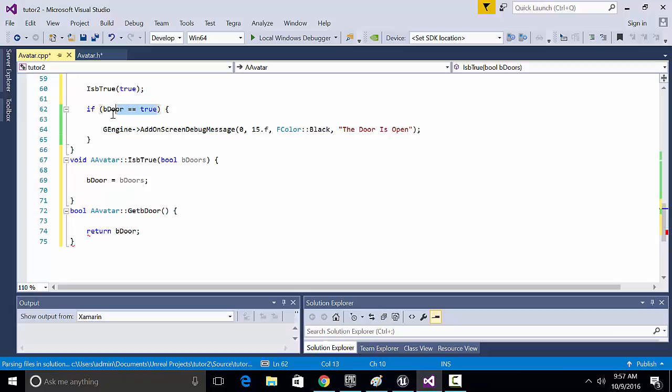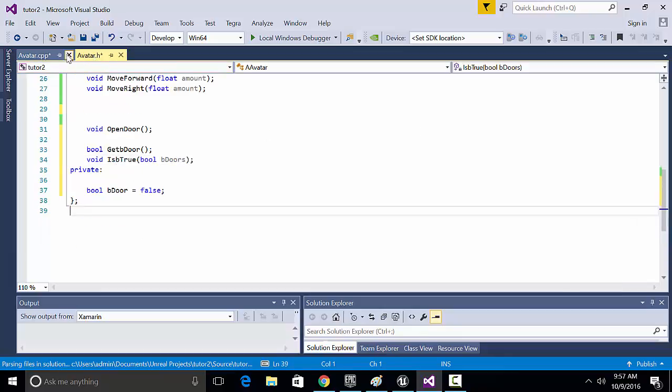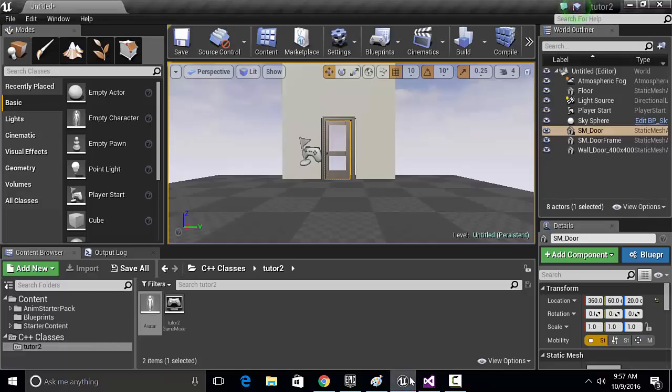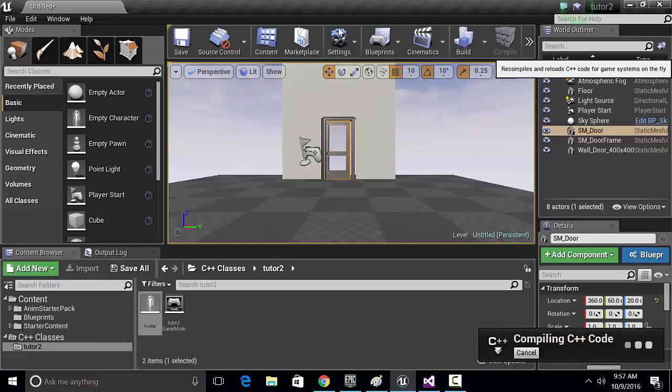So guys, let's see if everything is working. Return bDoor. I think that everything is okay. Let's see. Okay, let's hope that everything is okay.